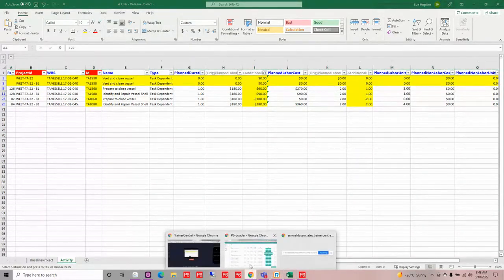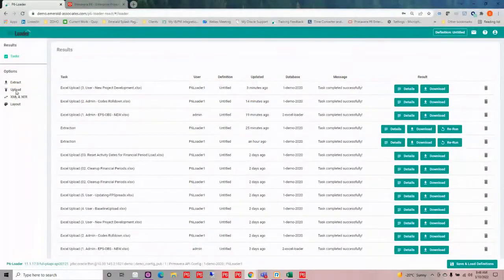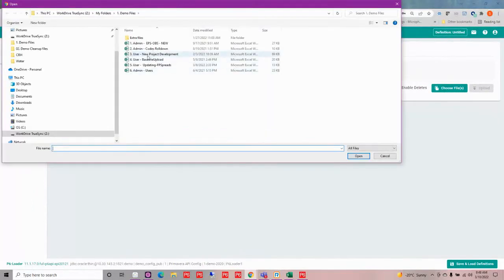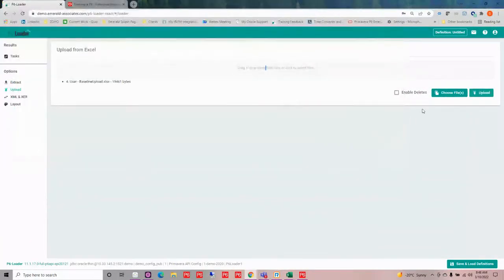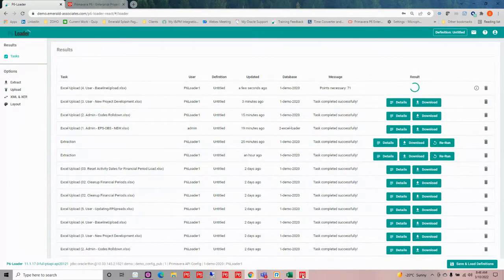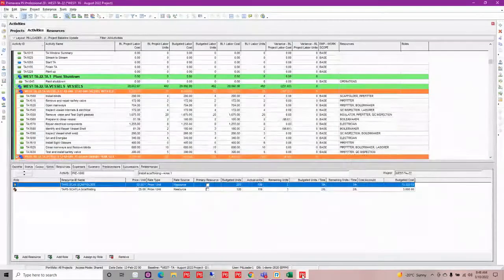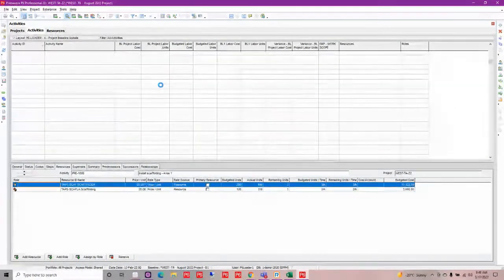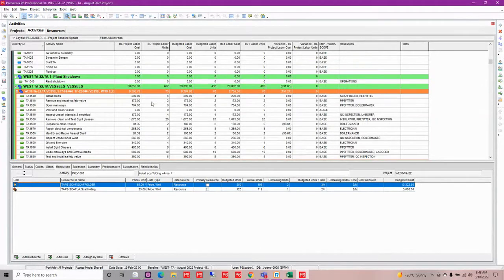Let's go and load that in and see how it changes our baseline for us. So these are pretty quick because I don't have a lot of information that I am working with on each of these. But even if I did, it's pretty simple.